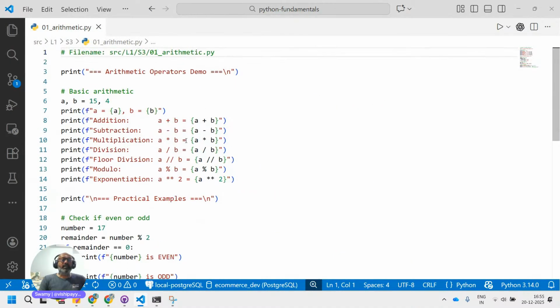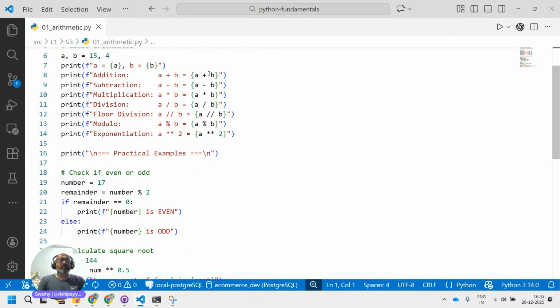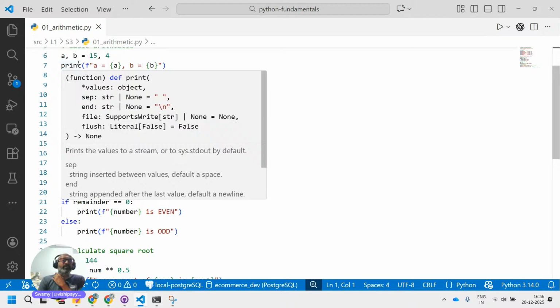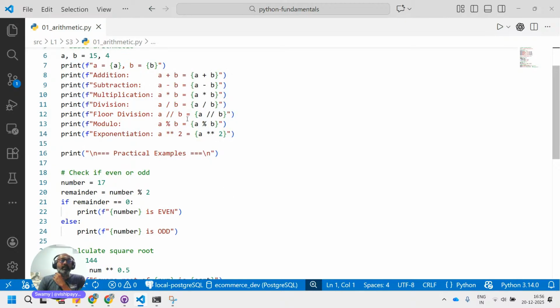Here you can see the arithmetic operators, and we are using F strings. That's good. We're using addition, subtraction, multiplication, division, floor division, modulus, and exponentiation, the power of a to the power of 2, and the value of a is 15. And again, if it is modified somewhere, it will be something different.